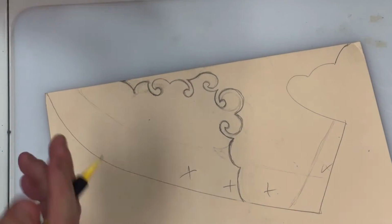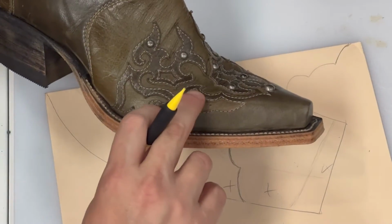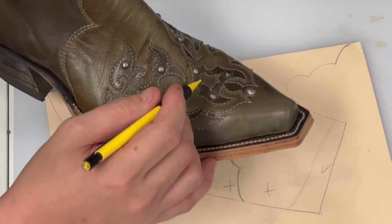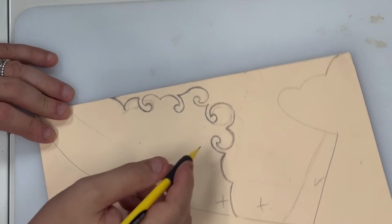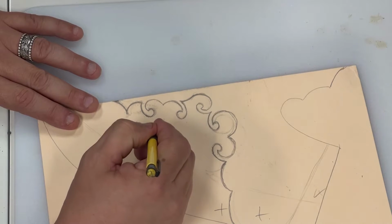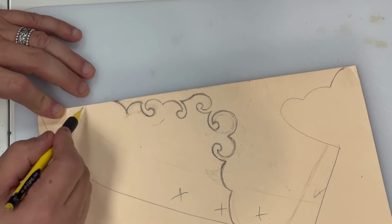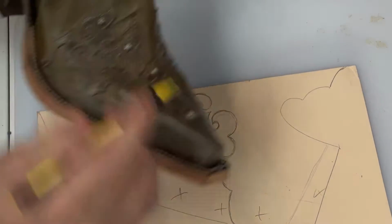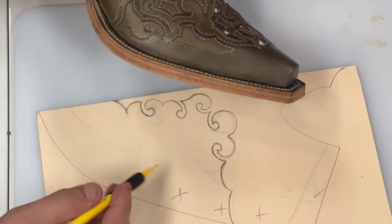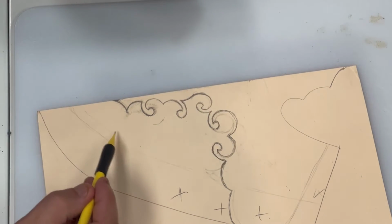So now, like this boot here, do we want to do any of these filigree cutouts? Which is basically just taking out little sections in those open spots. Okay, so now we talked about doing some filigree cutouts. We'll just do some loose ideas. And again, we know back down to here is about all we got. So the shoulder of the boot, or this edge, is probably right in here.